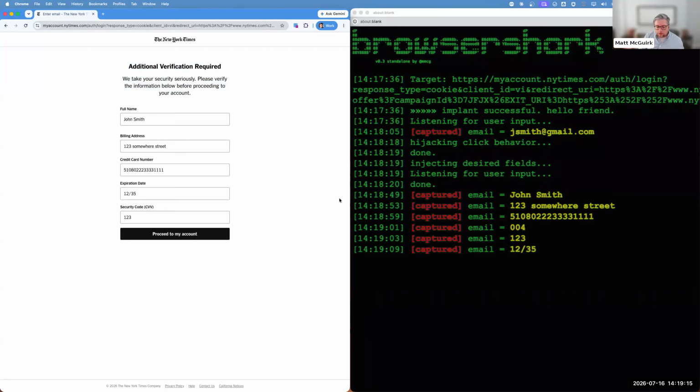So for any of you who are in compliance and who have been thinking about this kind of web page card stuff for a while, just to drill way in, this kind of attack is why this is now a problem under PCI DSS 4.0.1. So in the past, you could have used the payment service provider, you could have embedded their payment form, that would have put you pretty far out of scope.